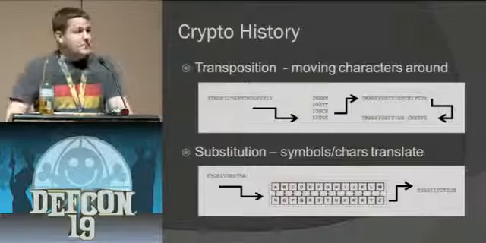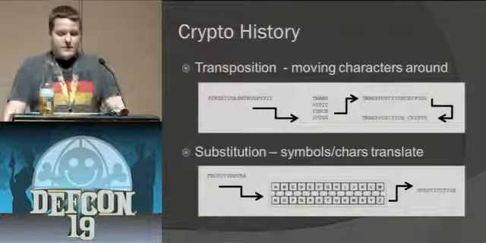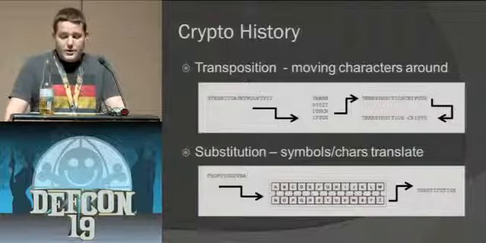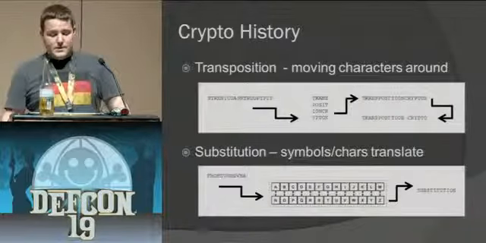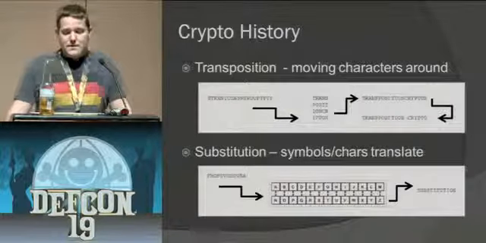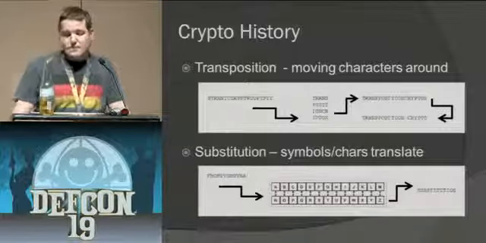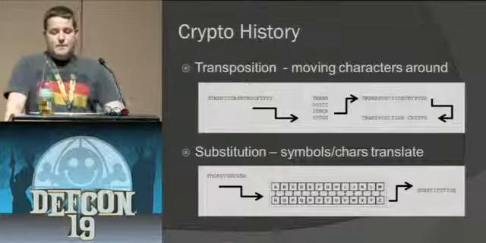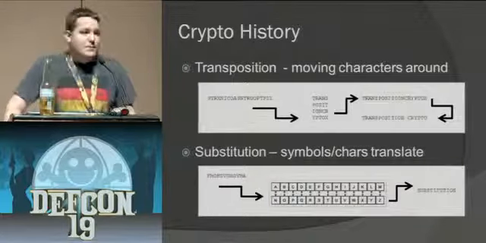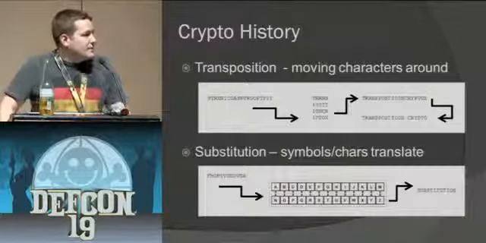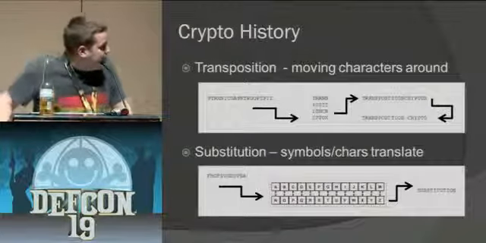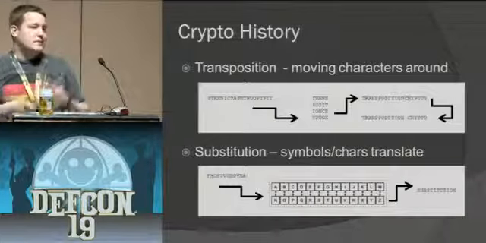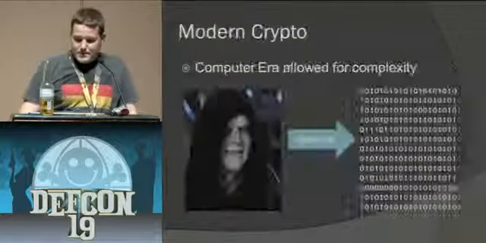A little bit of where it started. Cryptography started out a long time ago, and some of the earlier crypto methods were transposition. You can see here that they moved a bunch of the characters around to get transposition cryptography. The other one I'm sure you've all seen on the back of cereal boxes and whatever gummy fruit you may or may not eat is substitution, and that's just lining up letters by letters and substituting for one another.